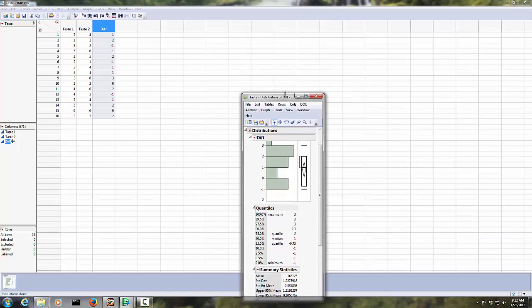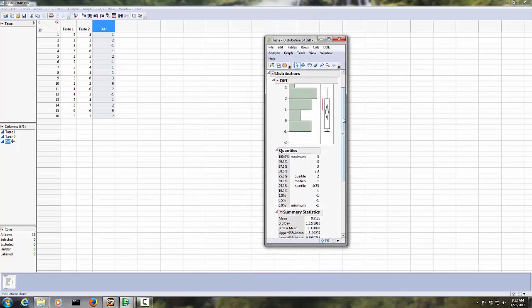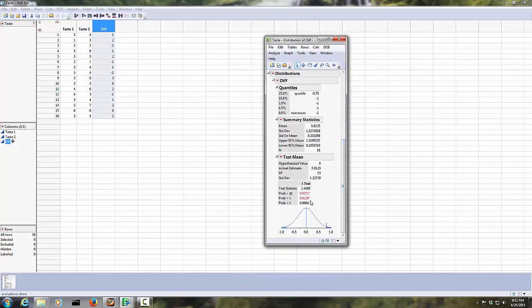Now if we have a look on the screen here and see the output of the paired t-test, we go under the test mean part of the output, the hypothesized value, and you have to remember that this was for the difference, it's 0. Here's the estimated difference in the sample means. The mean of the column of differences is about 0.8. And if we go down here to the t-test, we can see that what we have observed in terms of the average of the differences is a 2.45 standard error event.